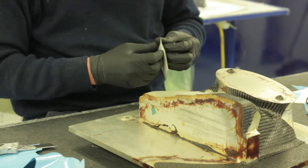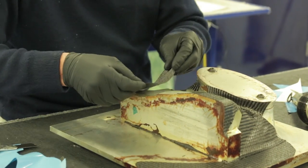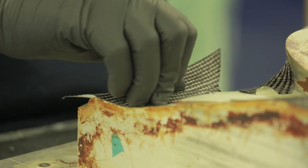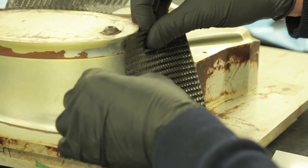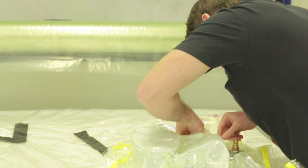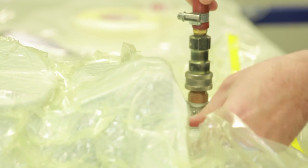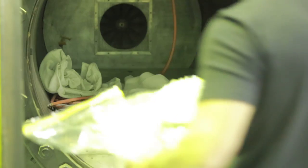Initially you make the rear bars out of Twintex — it's a fiberglass-plastic design. Basically we get a pattern of the design, cut out so many layers of fiberglass, so many layers of Kevlar, get your mold, lay it up with resin. Then you're laying out one piece after the other — like a big pizza or a big sandwich — fiberglass layers stacked up. Once that's done, you take it to the bagging room, throw it in a big plastic bag, wrap it up, make it nice and sealed and vacuumed, stick your valve in there, and suck all the air out, making sure the bag goes into all the corners.